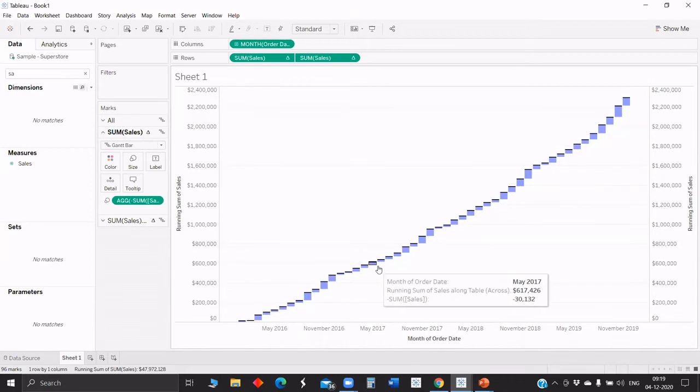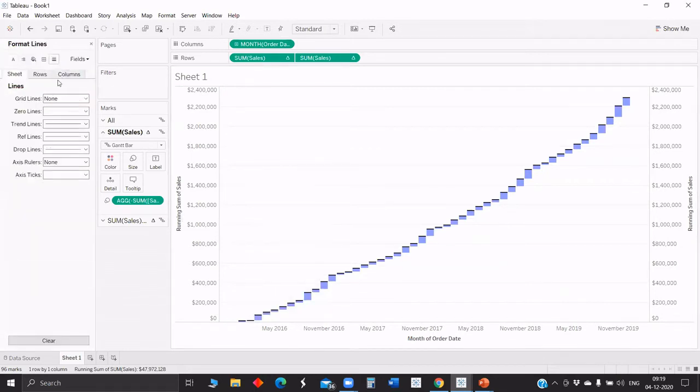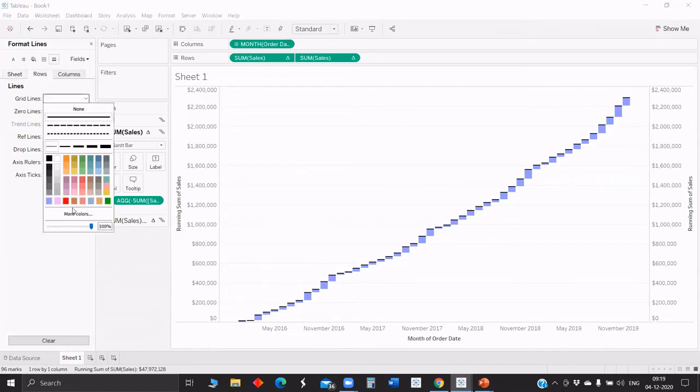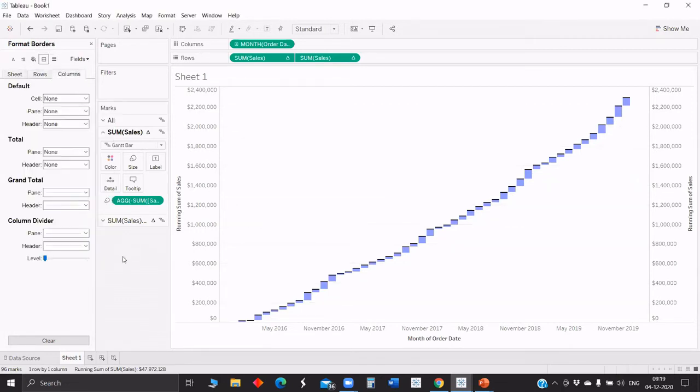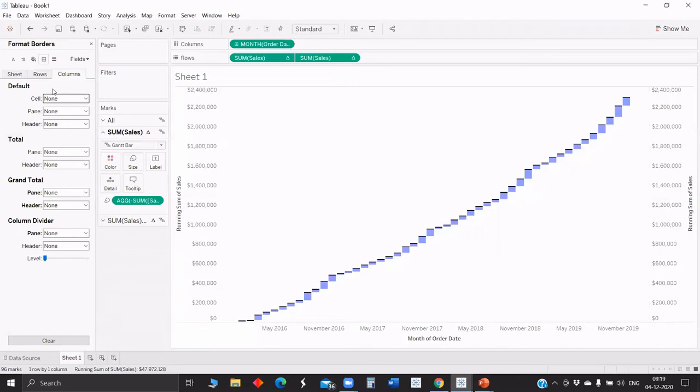Any doubts? No. Okay. So if you do a bit more formatting, then it looks better.